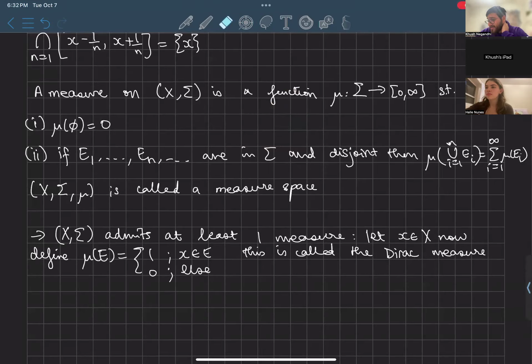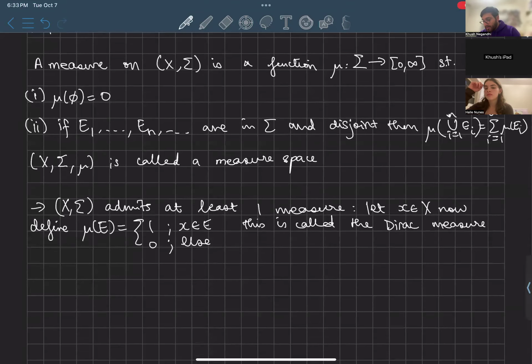Okay, so every measurable space admits at least one measure. But this measure is not unique, of course. Right? I could have many different measures. I could say, for example, I think I can just pick any 2 points and say that if one of the points is in here, I get one number. If the other point is in here, I get another number. I think that works. Okay.